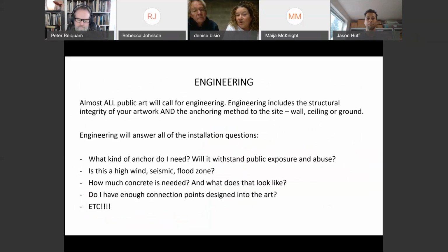Engineering. Almost all public artwork will call for engineering. Engineering includes the structural integrity of your artwork and the anchoring method to the site. Engineering will answer all of the questions for installation. What kind of anchor will be needed? Will it withstand public exposure and abuse? Is this a high wind, seismic, or flood zone? How much concrete is needed and what does that look like? Do I have enough connection points designed into the art? So engineering before fabrication is a smart way to go. And it's a dance; there's a dance to bring all of those together. Next slide.